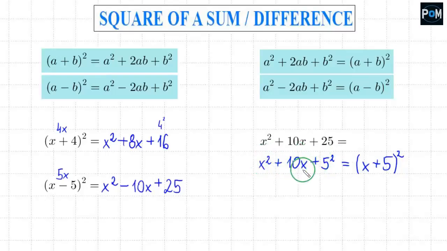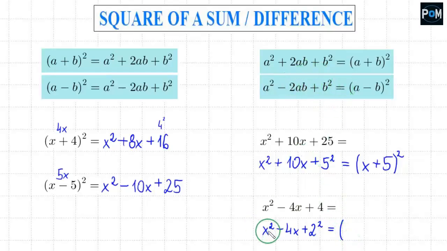We need to check this 10x for a moment, and we check this 10x like this. X times 5 is 5x. And according to this formula, we have here the doubled product, so if you double these 5x, it should give us 10x. And that's exactly how it comes out here, so everything matches. In this example, we notice that this 4 is 2 squared, so according to the second formula, it might be like this.